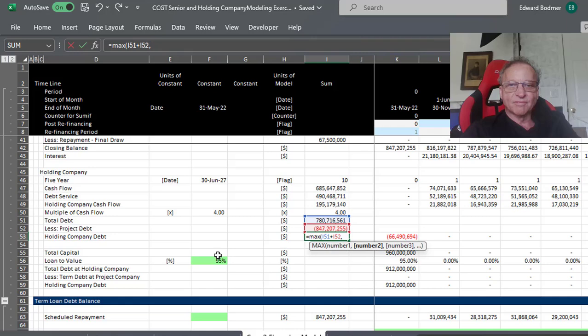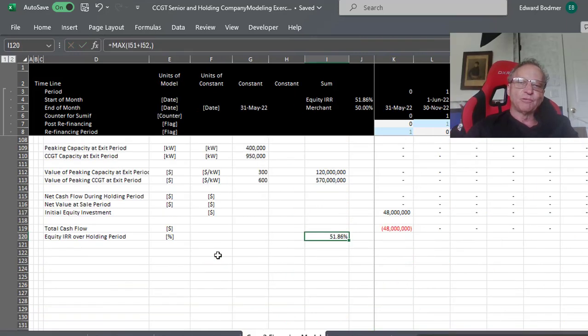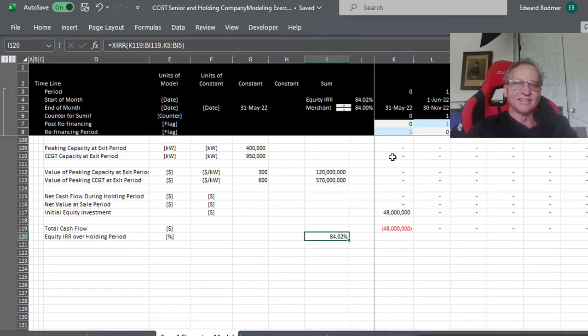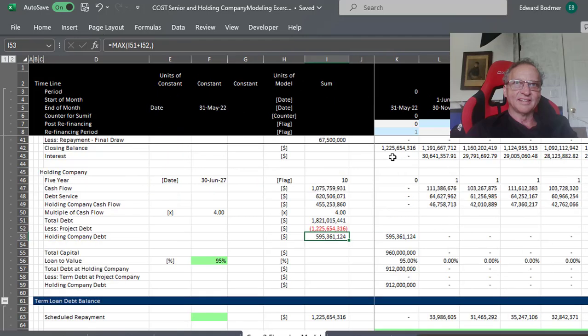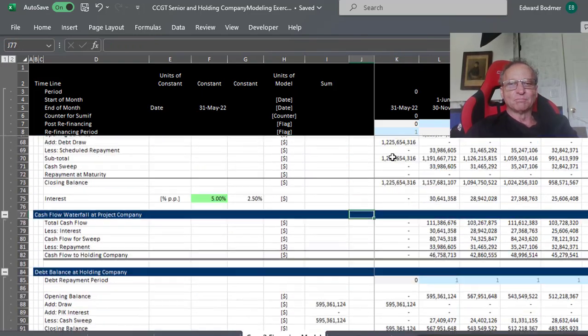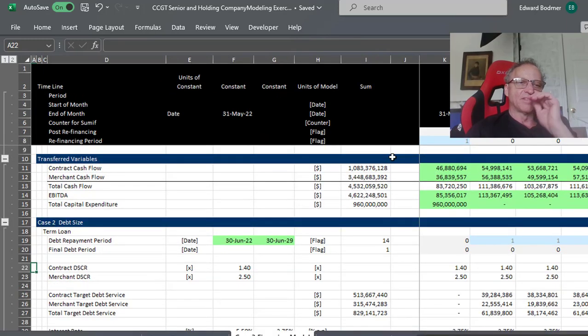And the reason for this is, with the cash flow being lower, we didn't have enough cash flow to get any. The cash flow from the other debt was too low, so now we have some holding company debt, and it's all there. I suppose we could have put that in, and then I skipped over that, if you noticed.